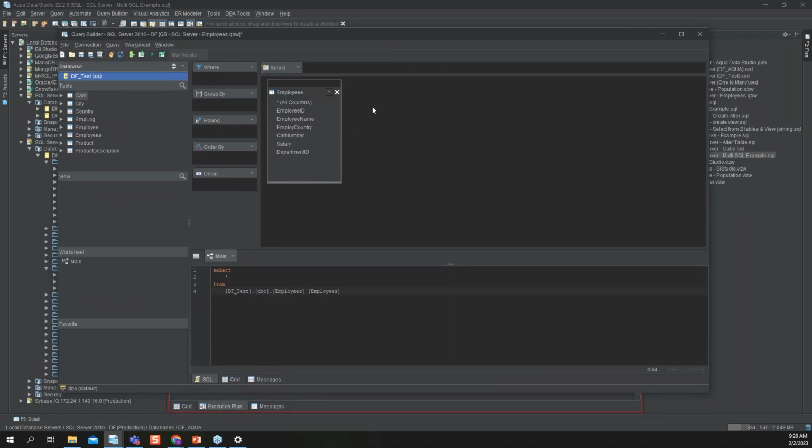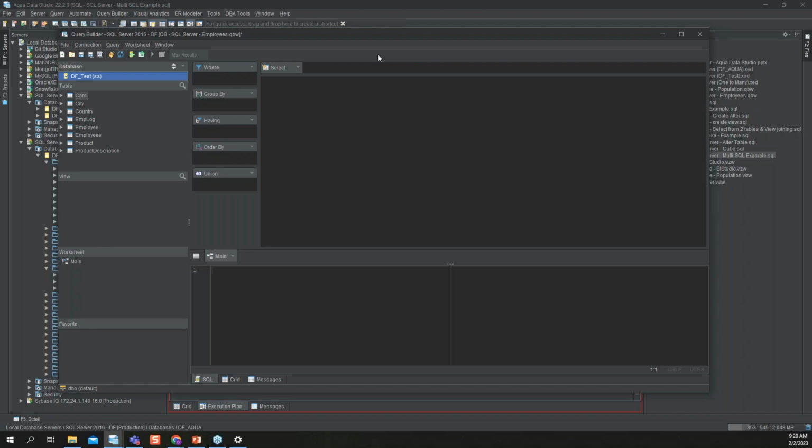Let me go ahead and clear this out so I can demonstrate. Once you make your connection to Query Builder, you can then start dragging and dropping your tables, views, whatever you have in that structure into your work field.